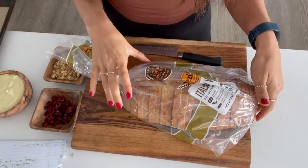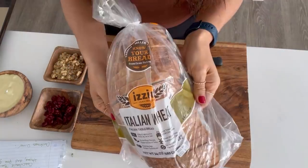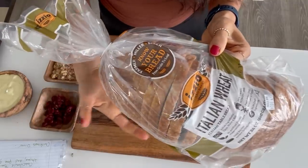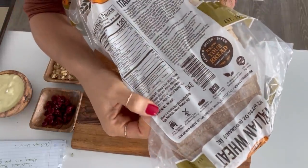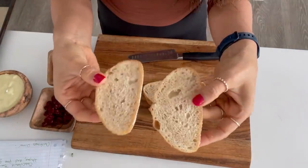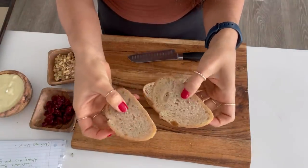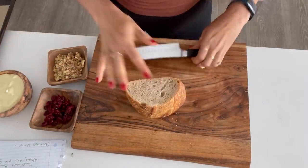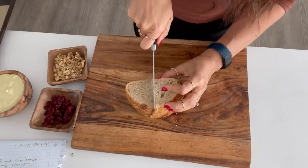The first thing I'm gonna do is get the toast made. I like this brand of bread called Izio. It doesn't have any oil in it, and they only have a few ingredients. They're really clean, but I especially like that they don't use oil. You want pieces that are gonna be able to hold some apple and be a good size appetizer. So I'm gonna leave these ones whole, and then I'm gonna cut the rest of these in half.